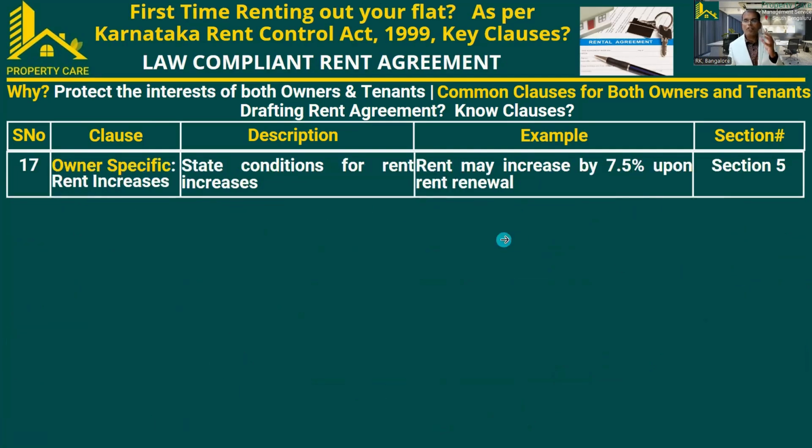So now that is owner specific. What we have seen is the tenant and owner both together. Here it is owner specific: the owner can decide the rent increase, what percentage the owner wants. It should be a standard 7.5 to 10%. For example, I captured 7.5% on the renewal. Every 11 months, at the end of the renewal, there will be a 7.5% increase. It is basically syncing with inflation. So that much percentage increases. This is as per section; the 7.5% should be mentioned.